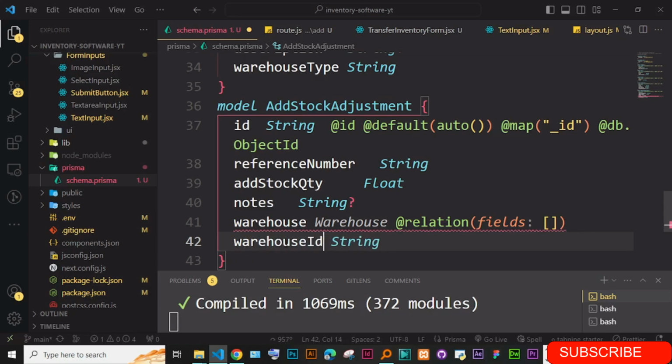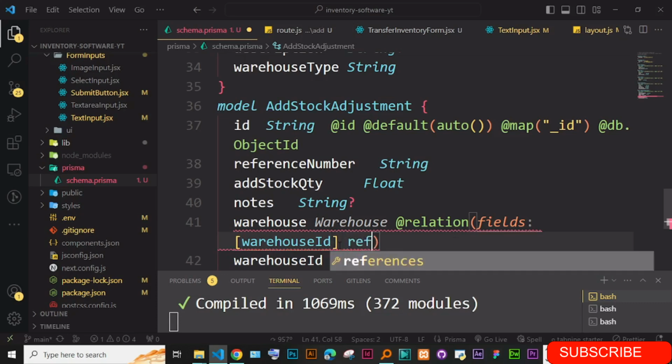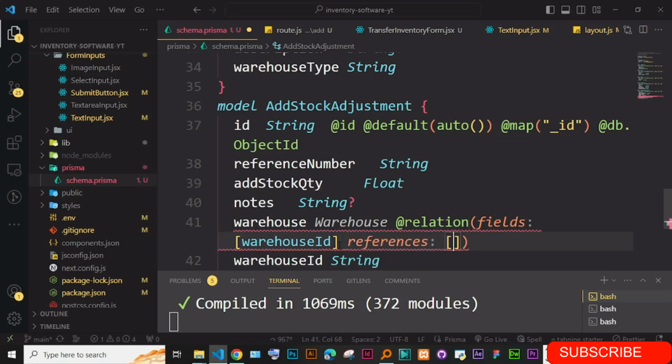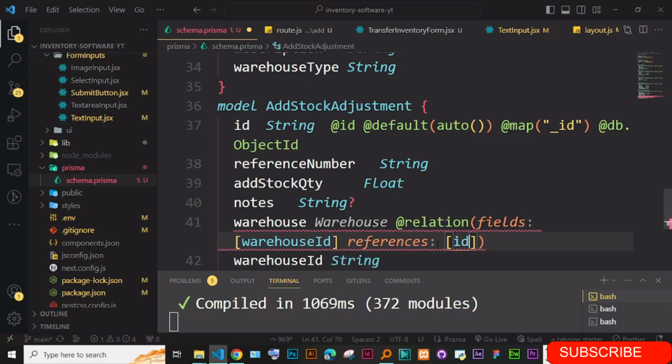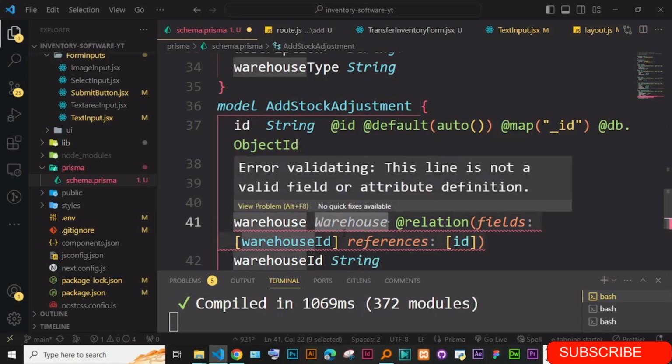ID. Okay, and then you could just say at fields warehouse ID, this one here, and then you put space, references, the ID, and this ID you put here is actually of the type this warehouse.